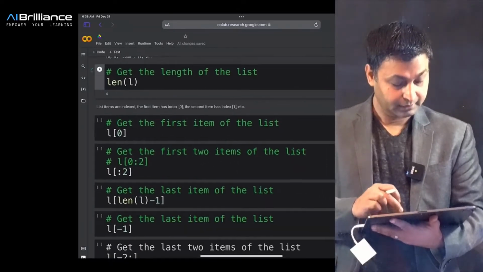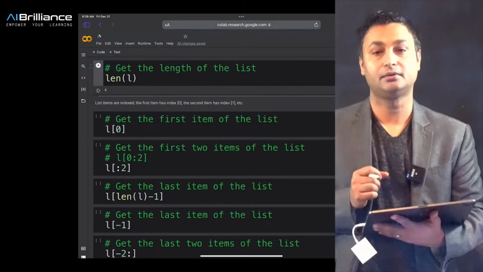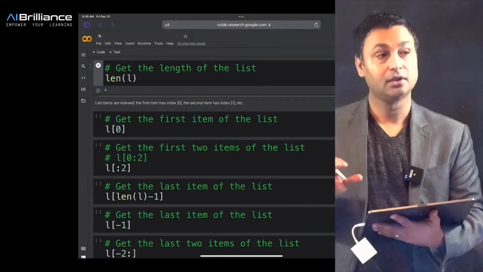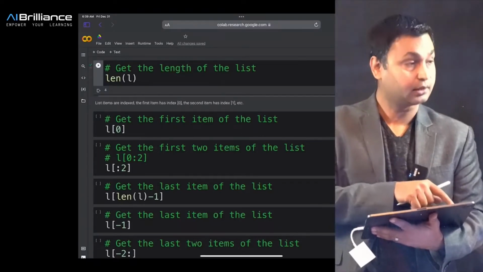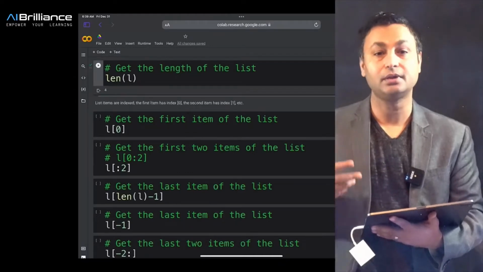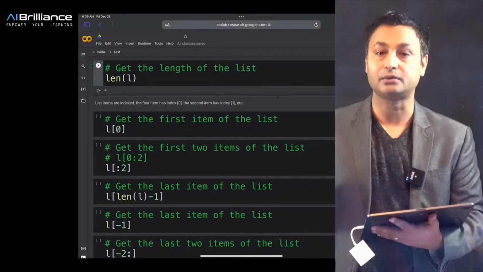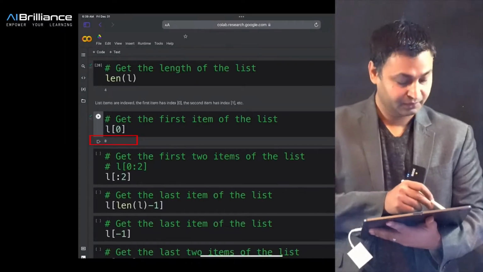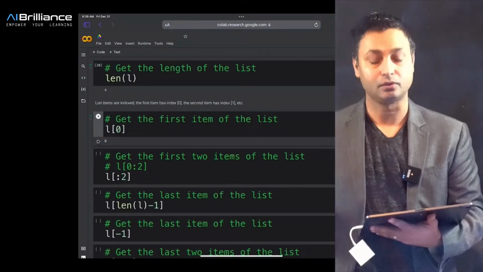Now, lists are indexed, and the first item has an index of 0, and this is something you need to understand. In some programming languages the index starts with 1, in some it starts with 0. In Python, the index starts with 0. So if I use this command L[0], where L is a list, and I want to find out what is stored at location 0, I can run it and get that information. I can see that a 0 value, which is an integer, is stored at location 0.